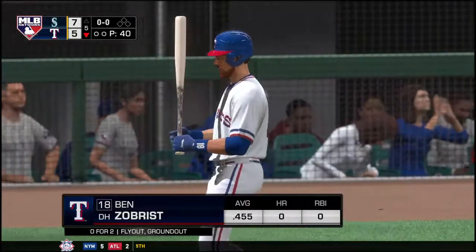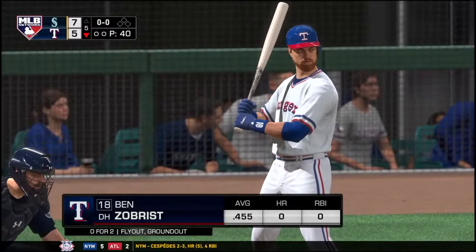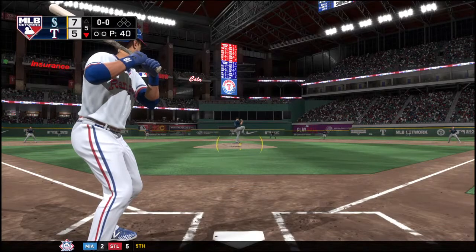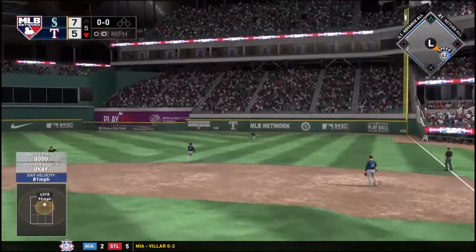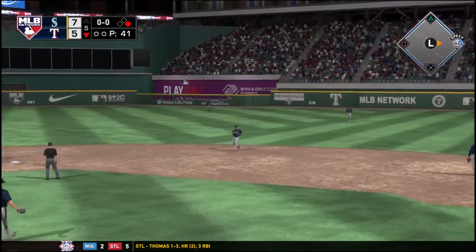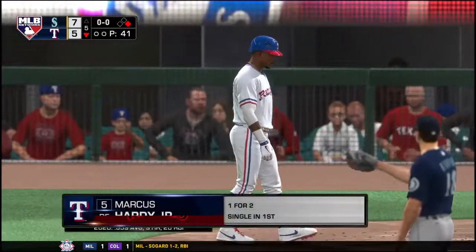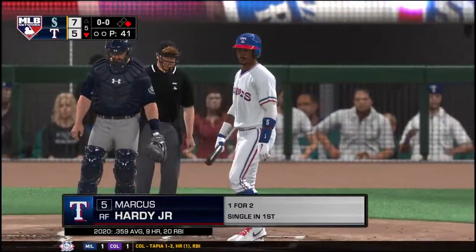Ready to go for the last half of the inning, and digging in is the DH, the switch hitter, Ben Zobrist. Things not looking very good so far in this one, but we're still in the middle innings. They're down by a couple of runs, and this would be the right place and the right time to get something going. The last thing they want to do is to try to come from behind and win this one in the 8th or 9th inning. Now batting, number 5. Ready for another chance, number 5. He's 1 for 2 in the ball game.